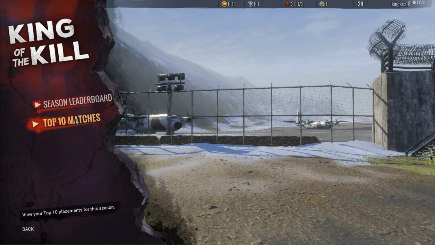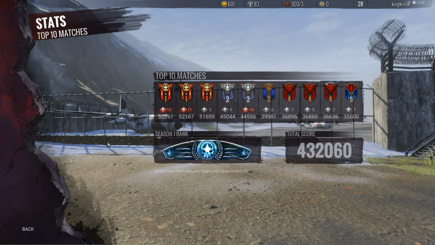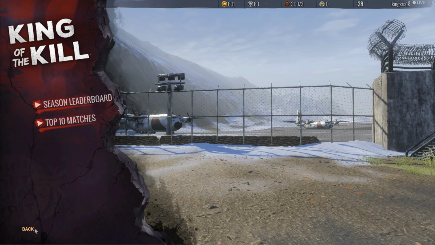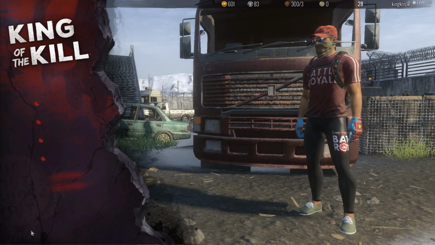So the first thing here, I just wanted to show you guys, I am actually an okay player at this game. My top 10 matches are here. I've got 3 first place, 2 second, a third, a fourth, another fourth, and a fifth. I'm currently working up to diamond. I'm platinum 3 right now. By the end of the week I'll definitely be diamond, and hopefully by next week I can hit royalty. So let's get into this.